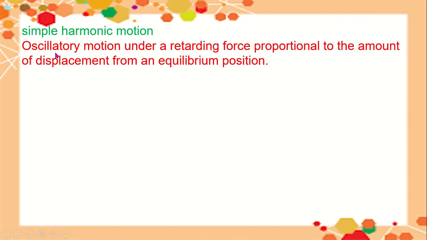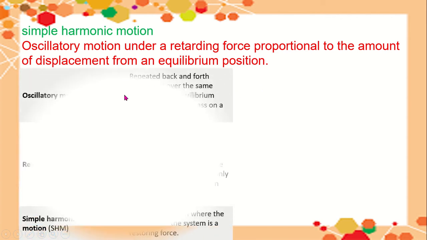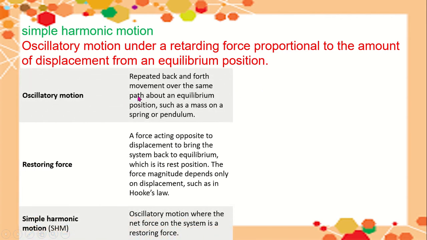So simple harmonic motion. What is simple harmonic motion? At first I have to make it clear. Oscillatory motion under a restoring force proportional to the amount of displacement from an equilibrium position. This type of motion is called simple harmonic motion. But before understanding simple harmonic motion, we need to make clear some related terms, that is oscillatory motion, then restoring force, and simple harmonic motion.